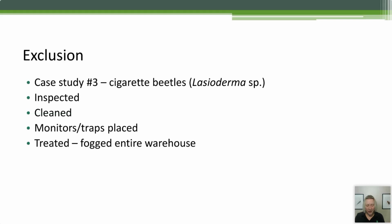So, and this is an interesting one. I mentioned that a lot of these pests have come from the outside. Cigarette beetles build up throughout the summer here in the United States, and towards the fall, those outside populations are just very large. And in this instance, what happened was we were getting these cigarette beetles in the middle of this warehouse. There were no doors nearby. There were no windows that were letting them in, but it was kind of right in the middle. And we were finding them just on a few racks of product, and racking our brains to say, okay, what is going on here? How are they getting here? We know what foods they're liking, and yeah, there's some of that here, but there's plenty of that elsewhere too.